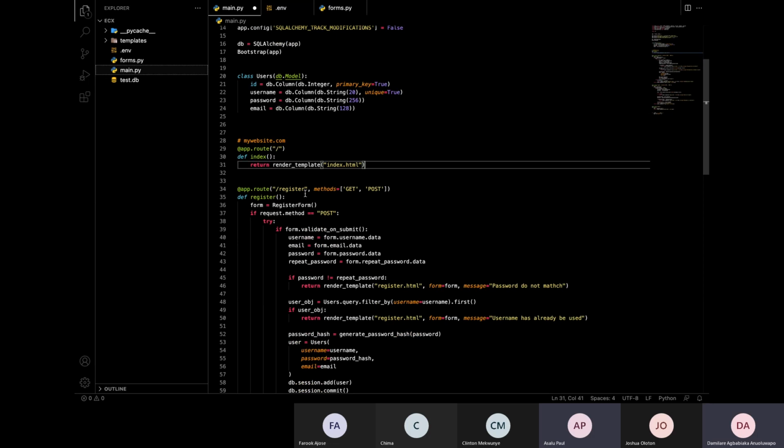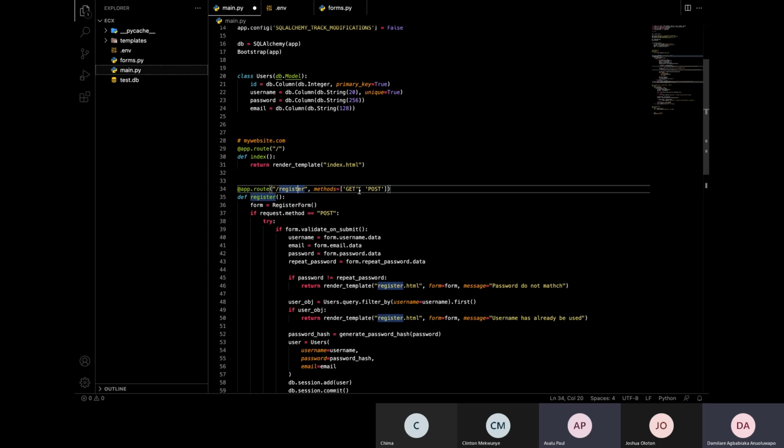Like I explained earlier, to register, you just have to go to mywebsite.com/register. It's as simple as that. Now, this resource has 2 methods. Like we are already familiar with HTTP methods: the get method to fetch data, and the post method to submit or send data back to the server. So the get is to get the register page. The post is to actually submit our data.